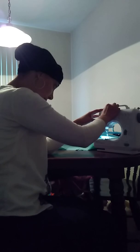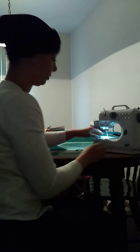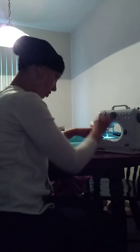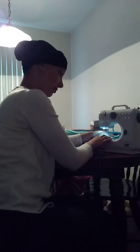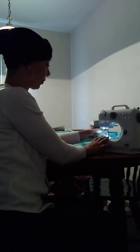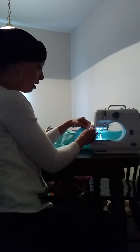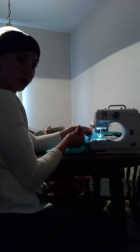Once you get down to the bottom, change your thread tension dial to nine again and press your backstitch button. Come up a little ways to backstitch — I actually go over it again. Then lift your presser foot up, take your pattern out, and there's a little cutter over here to cut your thread off.